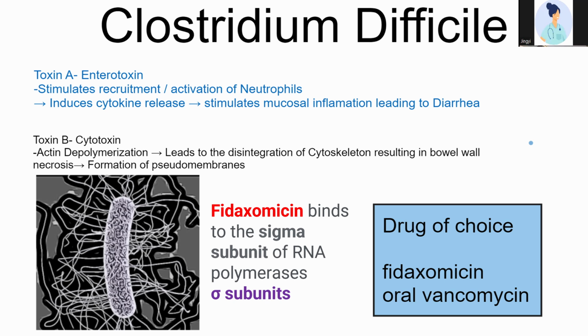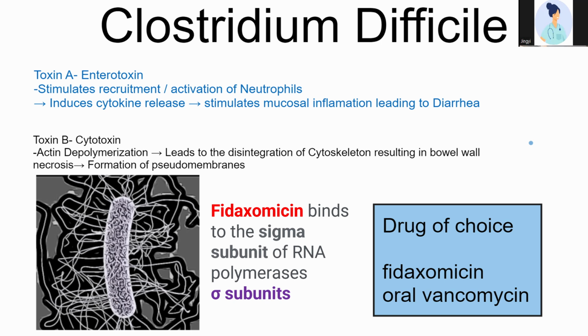Oral vancomycin. A lot of people believe, remember, it was oral vancomycin. So let me tell you, fidaxomicin. Yes. Fidaxomicin. They're loving fidaxomicin now, and I'll tell you why. Between the two, both are very effective. Vancomycin does work, so much so that if fidaxomicin did not achieve a resolution, then the next recommendation is to utilize vancomycin. And if you utilize the vancomycin first, they recommend you use fidaxomicin. But fidaxomicin is first line only because of one thing, because vancomycin can target a couple of microorganisms. It's more wide spectrum than fidaxomicin. Fidaxomicin is very narrow spectrum.